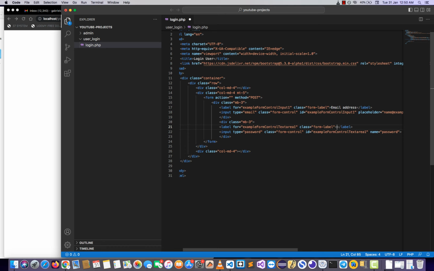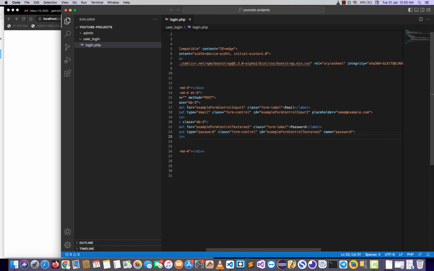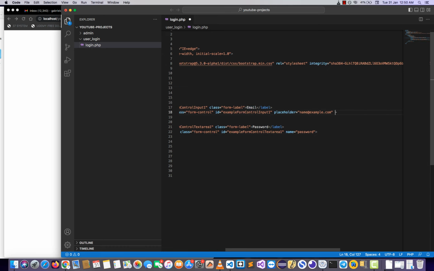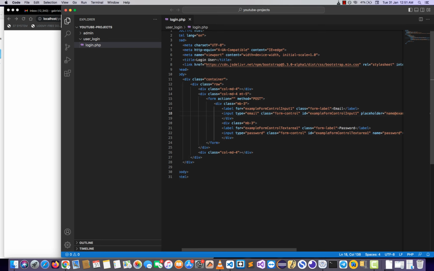The label is also going to be password. This is going to be email, so type is email. It's going to be a name of email. Okay, so we're going to add a button.